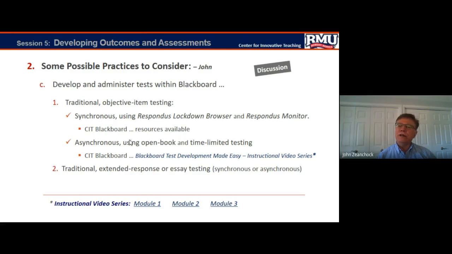There's a 3-series set of CAI modules that I have developed that you can actually go through on your own, that will give you, I hopefully think, a lot of insight into how to work those. If you have questions on those, I give you resources to look at the end of each one of those CAI modules, in addition to suggesting that you reach out to us for further instruction. But it's at least a starting point, and I think it will get you up and running for those of you that have never worked with the Blackboard test system before.